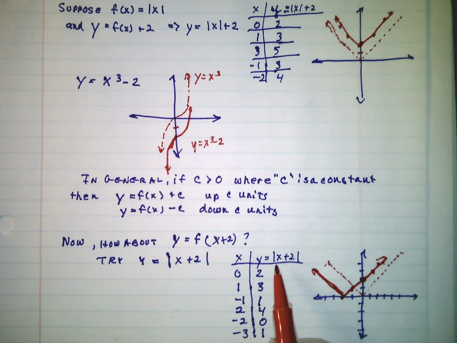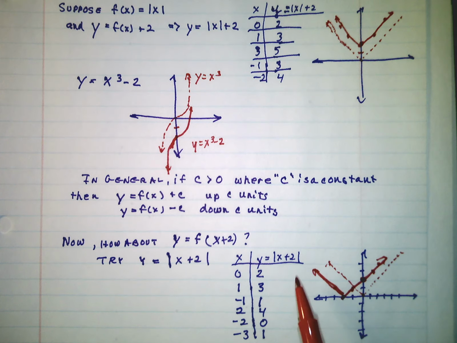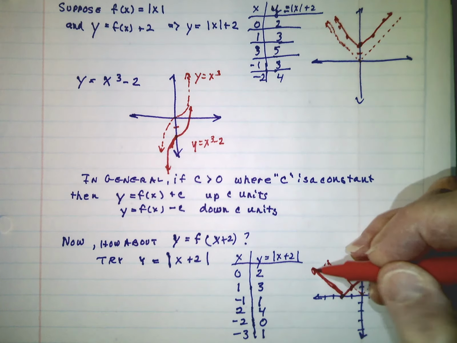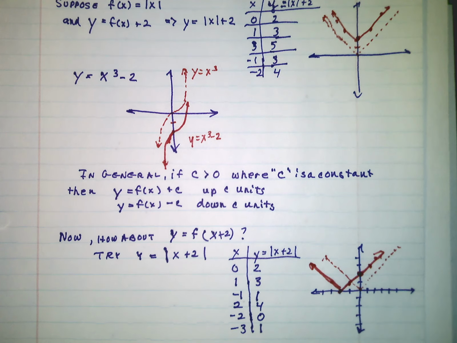Now you probably expected that changing the x's was going to move the graph left and right, rather than up and down. But did you expect that it would move it to the left? It looks like we should add to, move it to the right. When we're dealing with functions, if you change the inputs, it's going to be the reverse of what you would expect. The x's are going to have to compensate for the fact that you're changing the input value.